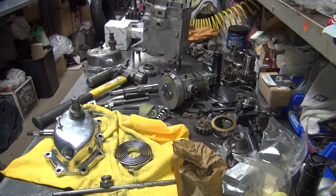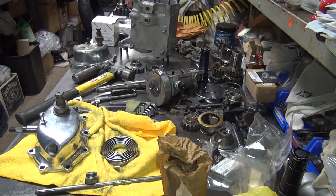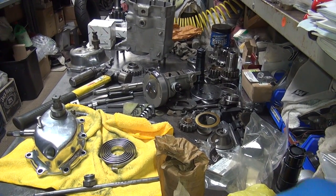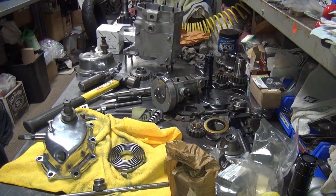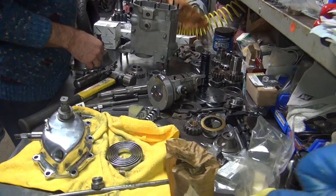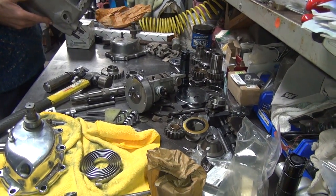Damn. Here I thought the motor was going to be good, and it wasn't. The transmission is supposed to be good. It's not. Hmm. Is the frame straight? I think we have that good. That's one good thing about the bike. You got that straightened out. Front end's done.